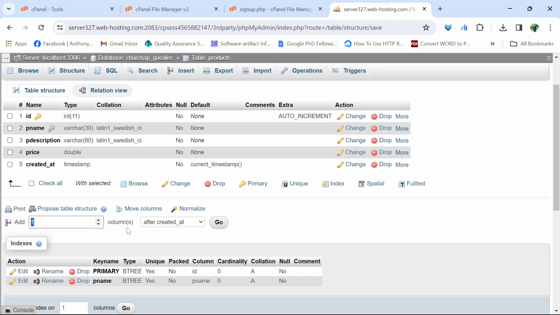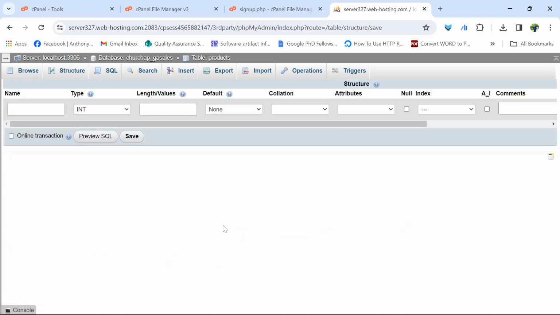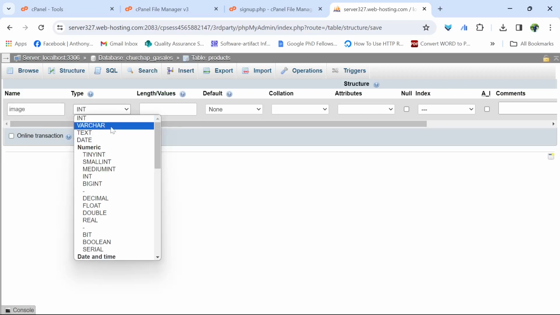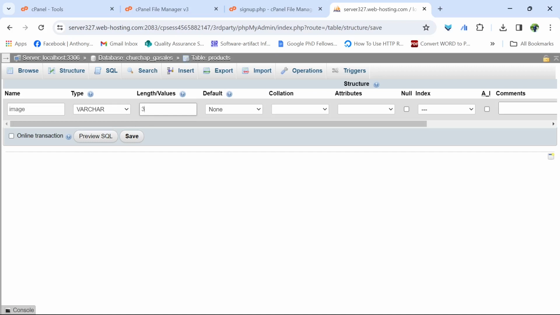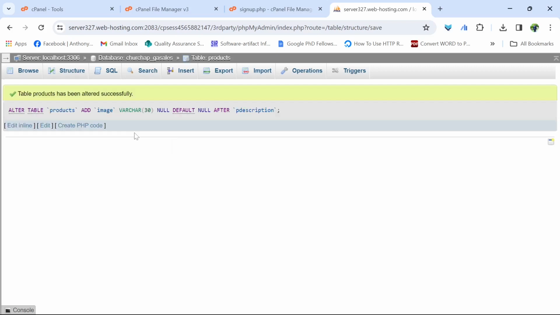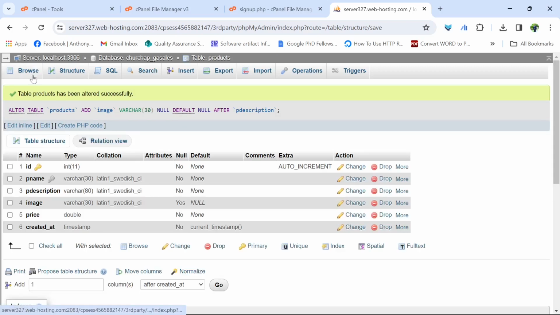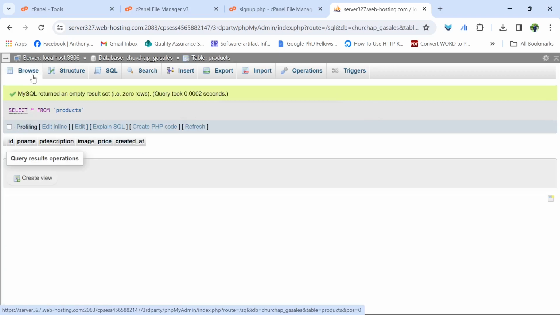I think we need one more column, and that's the image, the profile of the thumbnail of this product. So one, I think it can come after description. The other is not really important. Okay, this is image, and it says varchar like 30, and default can be null. We don't want to force that. Then we save that. I think we are done with our table.